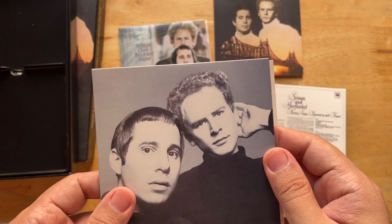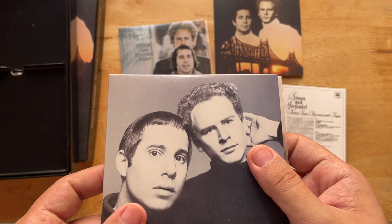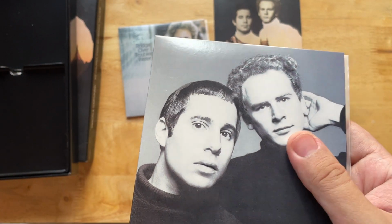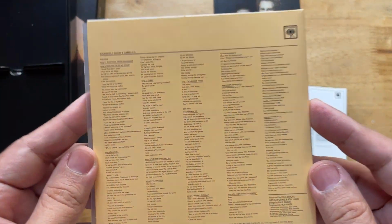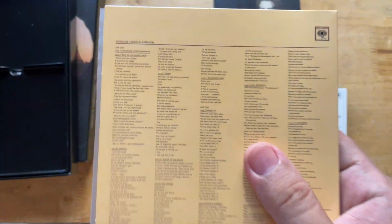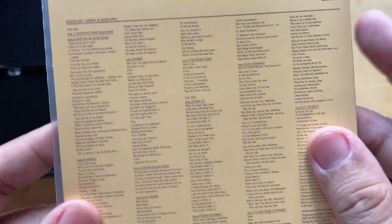And one thing I'm not entirely sure of is whether these had gloss coatings. These are not super glossy, but they're not matte. Like standard paperback style print with coated paper. And yeah, this one has the lyrics in it. These were released around the same time as the Beatles album, so I would assume that at some point they thought, yeah, it's a good idea to just print the lyrics at the back.